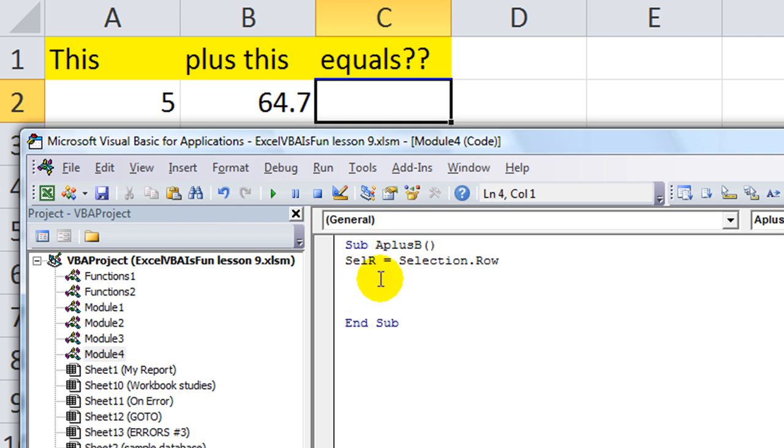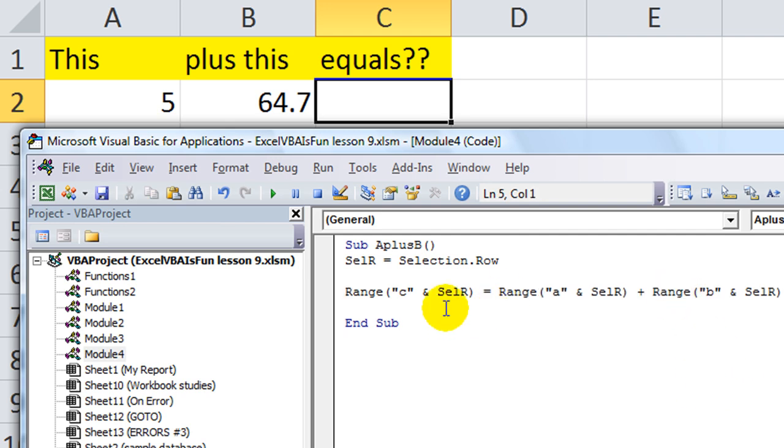And once we have that variable, I'm going to press Control C to copy that. Now we can say the range of C. Notice I'm putting an end quote, and I'm using an ampersand to join that with our variable, cell R, end parentheses. In this case it would be row 2, so C2 is our range, equals, in fact I'll copy and paste that and just change the letters. Equals the range of A2 plus B2.